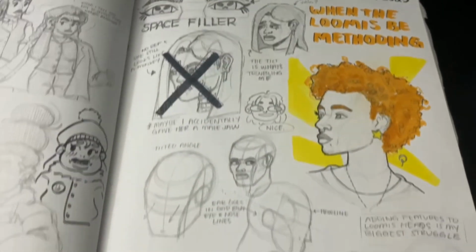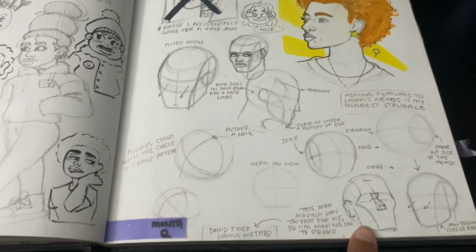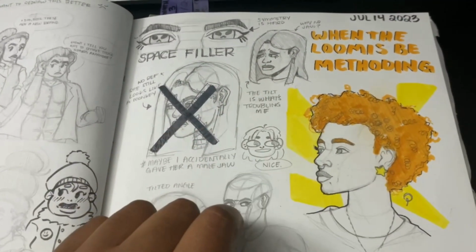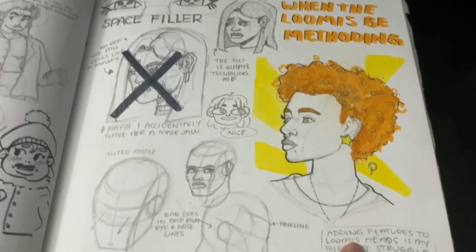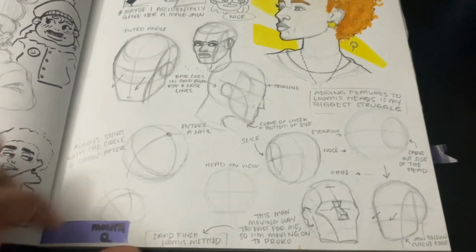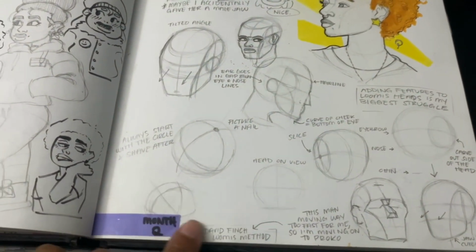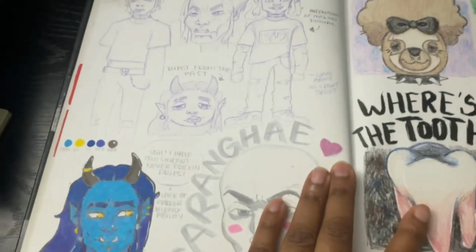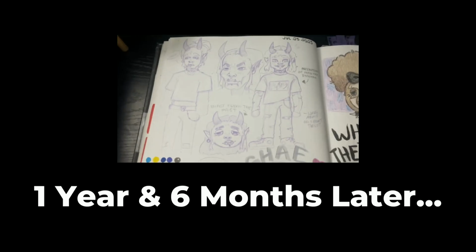Then I continued on. I'm trying to learn how to draw heads. I started down here, and yeah, I tried to draw Kiara again. Did not come out good, but then this came out pretty okay. The Loomis head method, I really like it. That was helpful. And yeah, I was supposed to have whole goals. Like, I had little sticky notes showing me where I should be at the end of each month if I wanted to finish it in 6 months. And yeah, we see how that went.